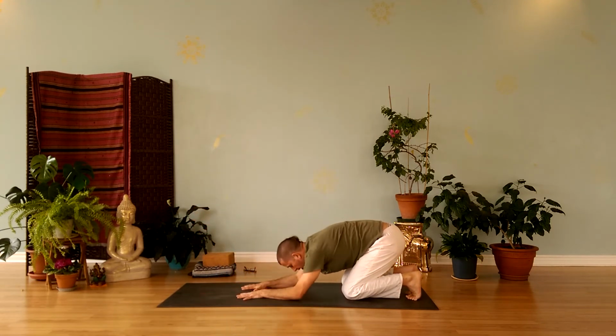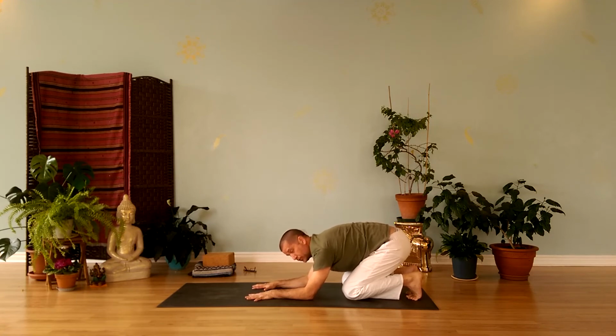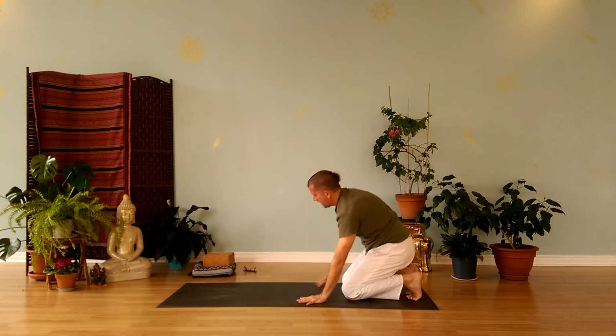With the toes curled under, we're gonna press ourselves back. So we bring the hips back towards the heels, the forearms are on the earth here, shoulder distance apart, and we're just pressing here, relax your head, starting to stretch out the feet. Good. On your next breath in, we're gonna start to come up onto the palms, walk the hands back.